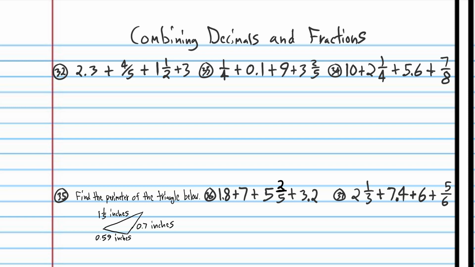So we have learned how to add mixed numbers with whole numbers, and mixed numbers with fractions and whole numbers, and so on and so forth. We know how to combine those based on previous classes. You may not remember right now, but we've already done that. What we have not done is combine a decimal with these other three: fractions, mixed numbers and whole numbers. So that's the point of this part of the class. What you do is pretty much the same thing we did in the previous problems. You change all these to decimals, or you change all of them to fractions, and then we can add them together.